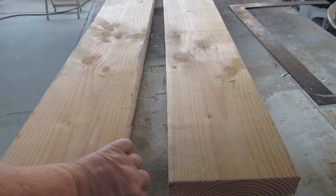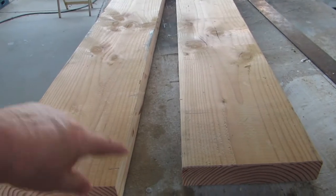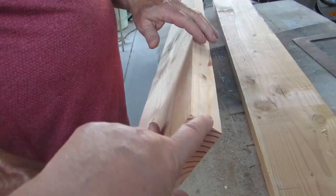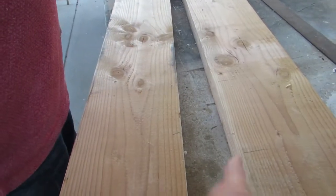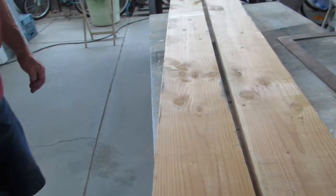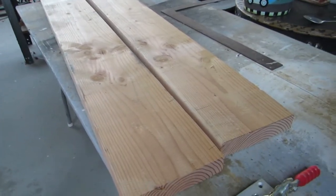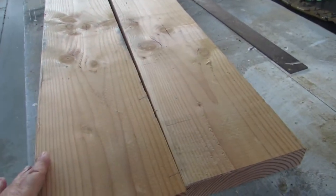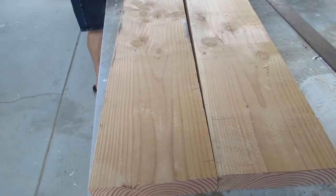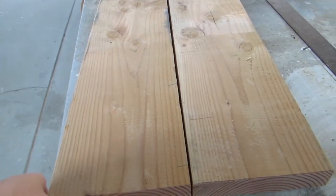Ed has cut, what will you call that, Ed? Straight edge. Square edge. Both these sides. So he's gonna use his pocket hole. Yeah, make pocket holes. But I want you to see, we paid... This is premium. This is premium Home Depot.